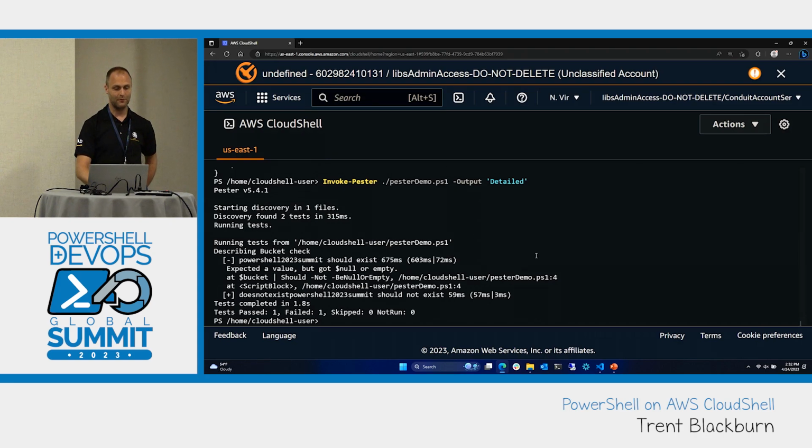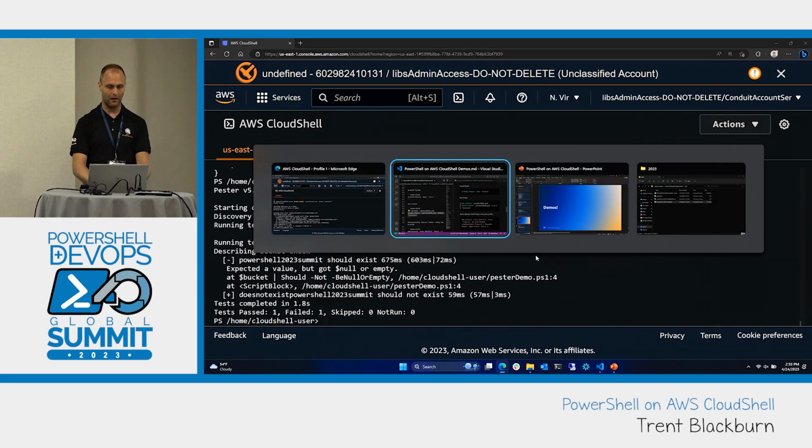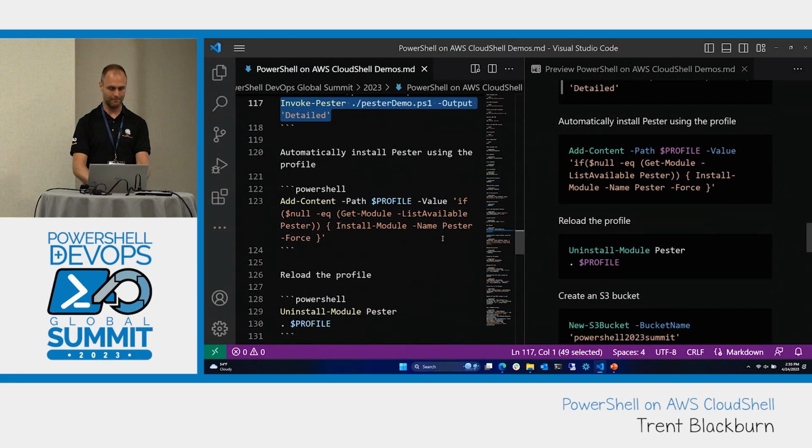But if you use your imagination and expand on this a little bit, there's some really cool things that you can test with Pester that don't involve code at all. You can check your infra in AWS if you want to check whether certain things exist or are configured in a way that you like in the tool that you already know, which is Pester, instead of trying to learn or create some other solution for it somewhere else. So I found this to be a really cool way to leverage CloudShell.